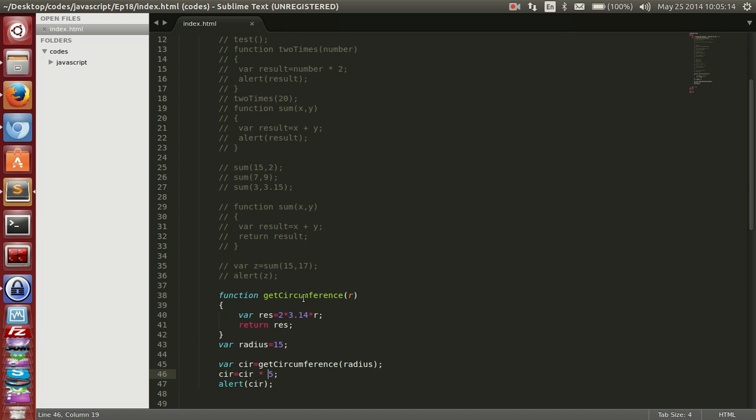So the function is doing some task. A function can return a value or may not return. A function can accept a number of arguments, or you may not mention any arguments. So I think hopefully you have understood the use of function.